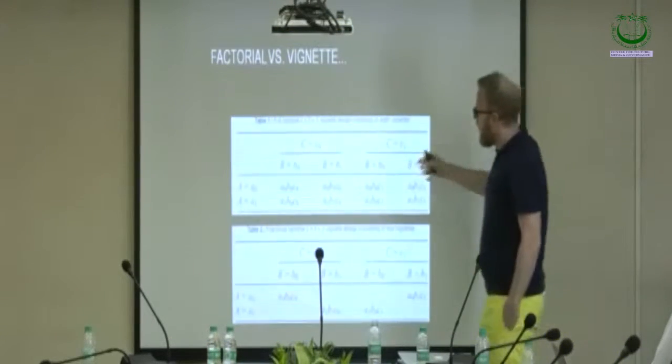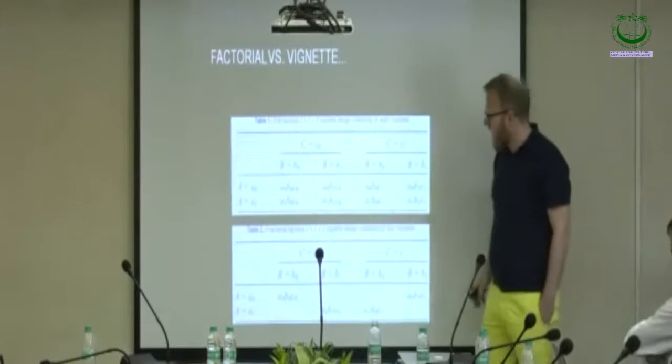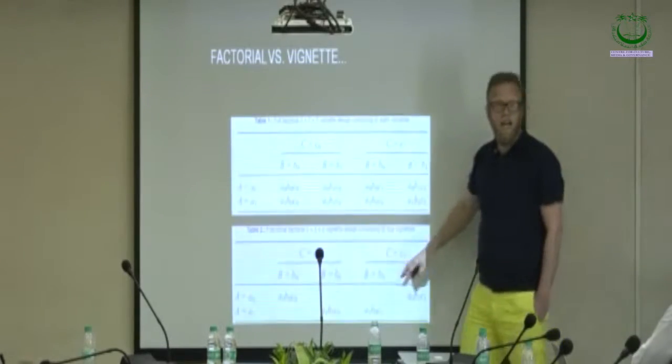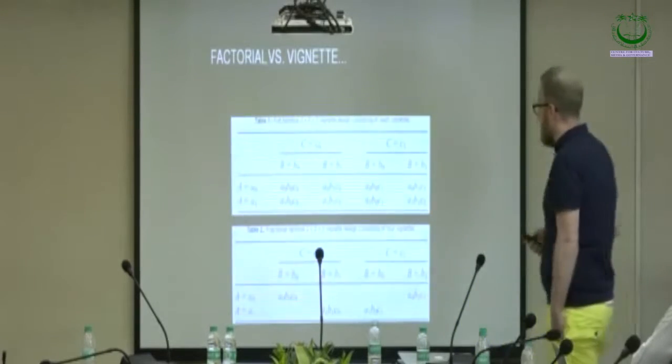So again, a full factorial design, in this case 2 by 2 by 2, would look like this, and you have 8 groups. The fractional factorial design would be very close to something like a vignette study, but it's not. The literature is also quite interesting because it doesn't always distinguish them. Sometimes people talk about vignette study when they do full factorial designs and the other way around.